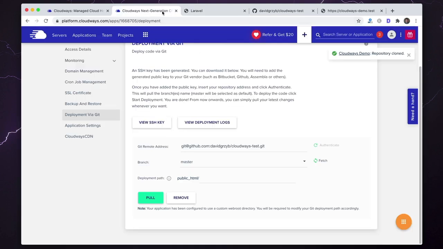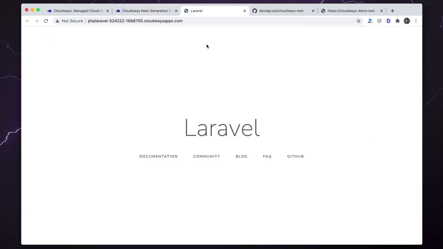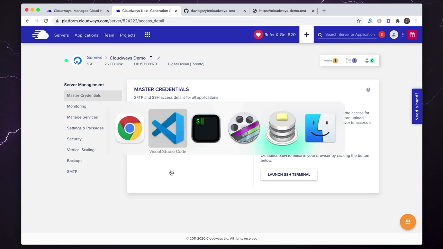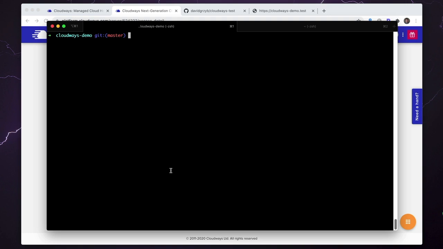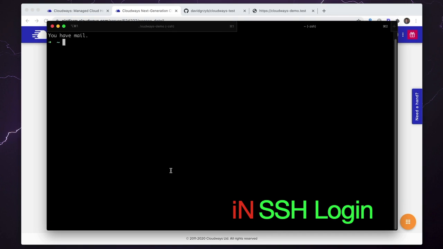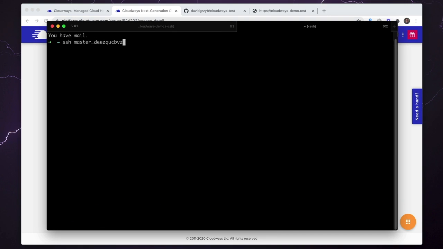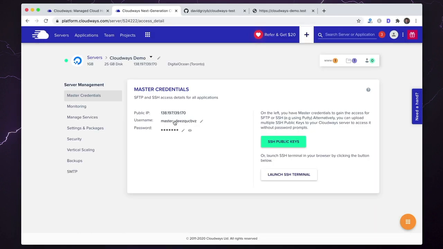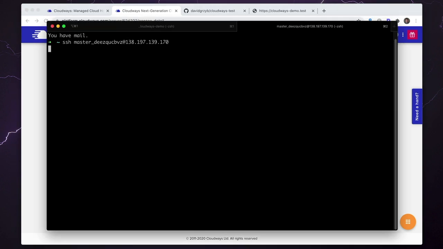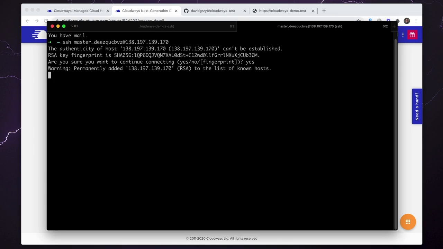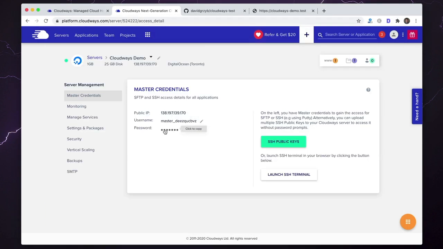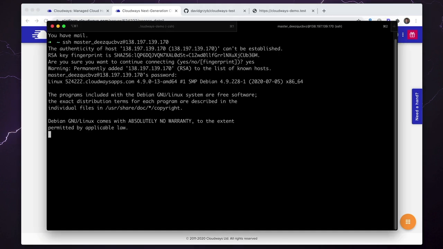So let's go ahead and do that because it looks like it just finished up. We're going to use these credentials to basically log in, which we can do through SSH. And on a Mac, it's just SSH username at server IP. If you're on Windows, you're probably going to have to use something like PuTTY, which I'm not too familiar with, but I can't imagine it being too difficult to get to work. And as you can see, we're SSH'd in now.